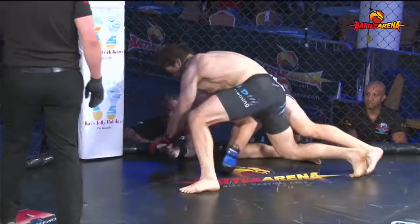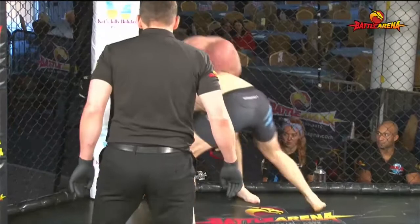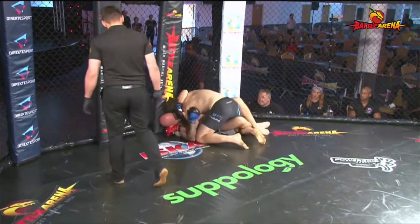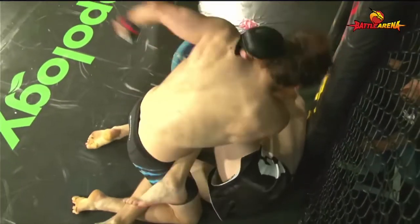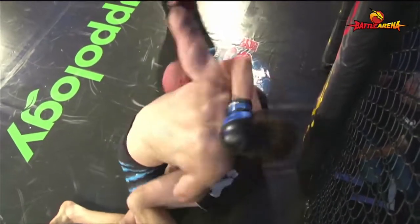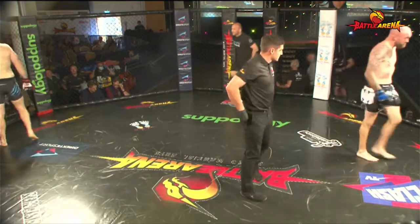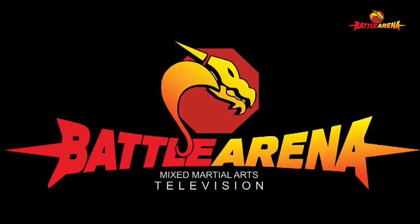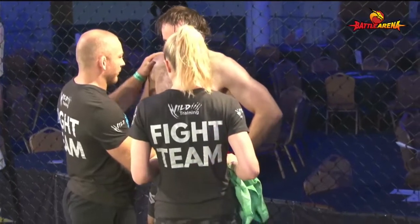Matt Brown's doing a very good job of defending though — he hasn't really been hit with too many big shots yet. He is getting back to his feet, it's just when he gets there he's struggling to maintain that base. Another takedown completed, again straight into half guard. This is a very dominant round for Gary Brown. Matt Brown hasn't been able to get off any offense, but Gary Brown has landed some nice left hands and some ground and pound. I'd describe that first round as quite soul destroying for Matt Brown.